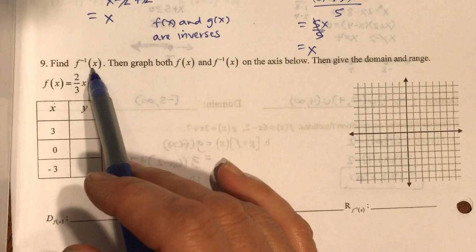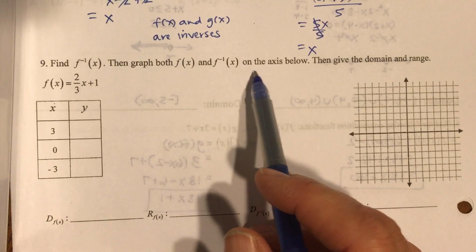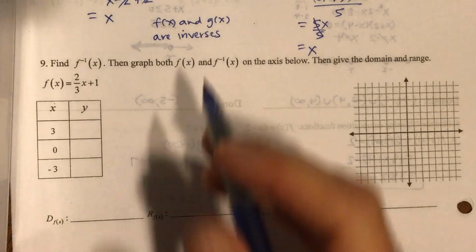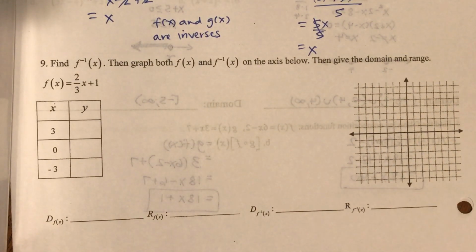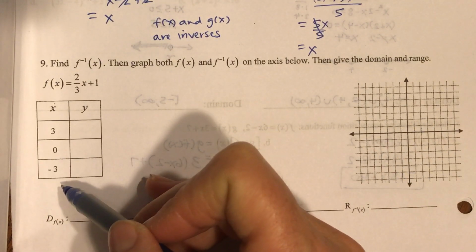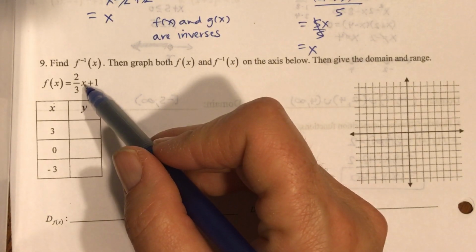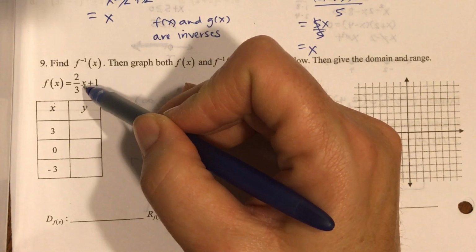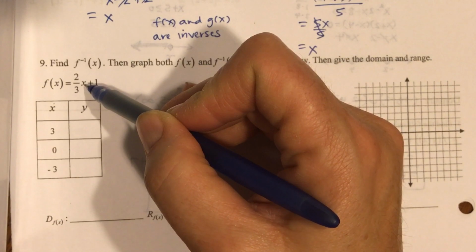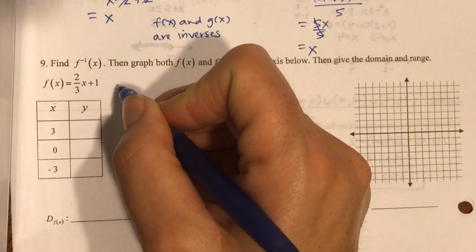Okay, all right, so here we go. This one says find the inverse of f of x, then graph both f of x and f inverse of x on the axis below, then give the domain and range. That was a lot of "then do this, then do that," so be careful and make sure you answer all of the questions. This is already set up with smart points for you. I mean we chose x values that make your life easier. You can plug in anything you want for x, a -2, a -1, but all of those are going to be a pain unless they're a multiple of 3. Multiples of 3 are going to be nice, and I'll show you why.